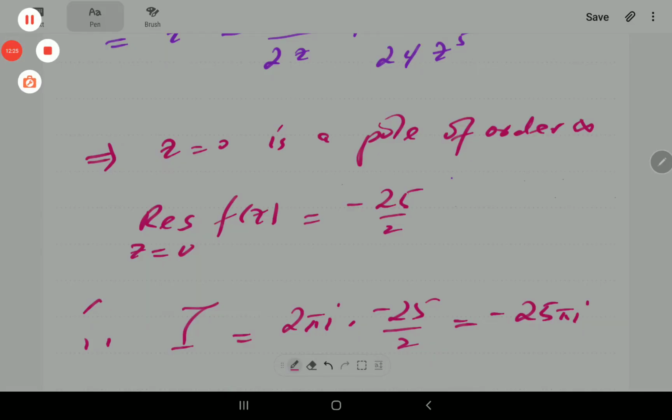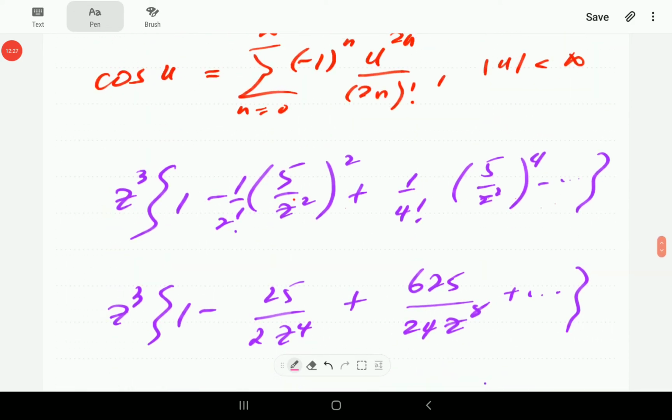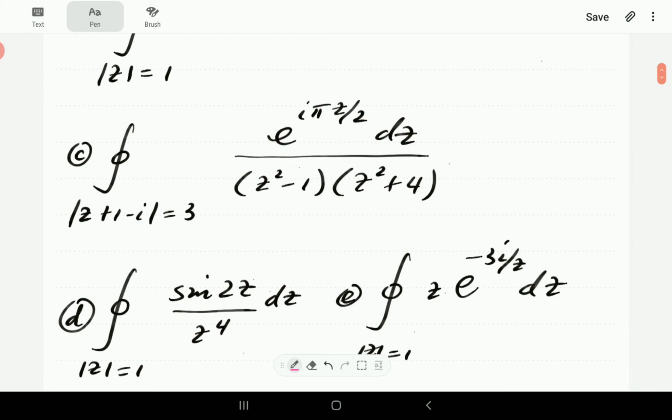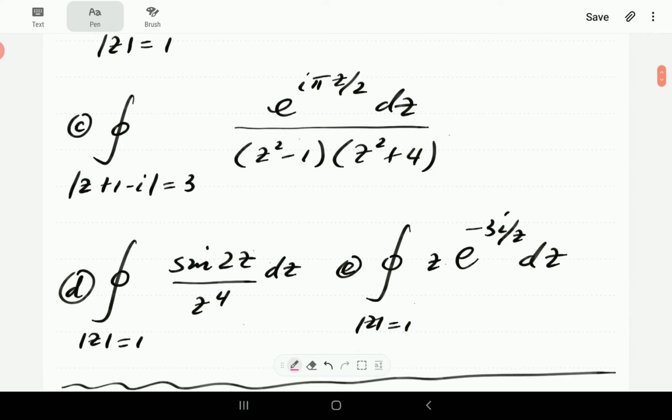Okay. So at this point, we're going to give you an opportunity to have a go at the next 3 problems here. So C, D, and E. You can pause the video, work through these ones, and then when you continue the video, you can compare with our solutions.